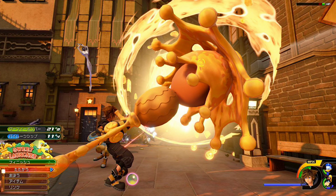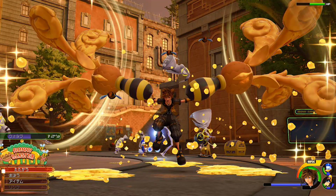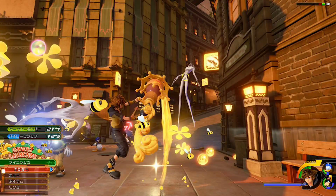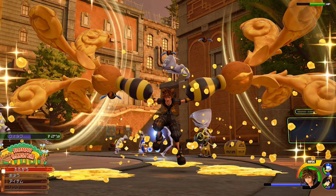I know it's probably a lot of time to create these Keyblade transformations, and creating a new one for each and every Keyblade that is in these worlds, and most Kingdom Hearts games have like, I'd say, 15 to 20 Keyblades in them. That's just off the top of my head. I don't know the exact number, but that's a lot of Keyblade transformations if they're trying to do all of that. So like I said, I do not mind them reusing some. I think this looks really cool, and it's nice that they at least made the animations and stuff different for it. But yeah, man, Twilight Town is looking freaking insane.